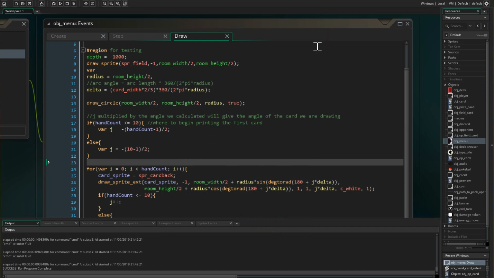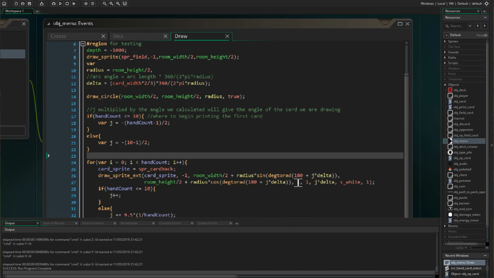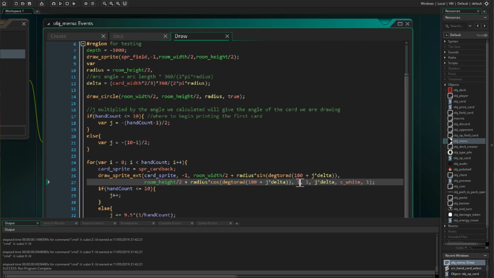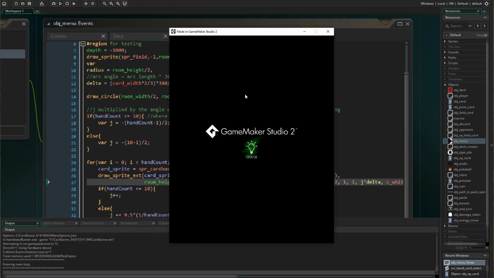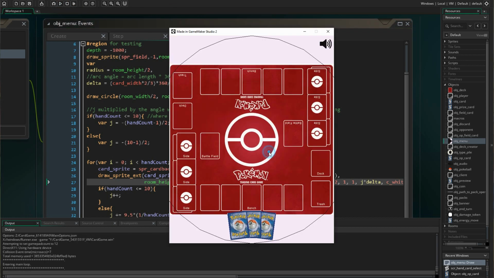So now in order to get it to be drawn towards the bottom, you may need to play around with it to get it to the exact position you need, but all you need to do is manipulate its Y position. And I found the best spot for it to be is 91% of the diameter, which is the radius times 2. So now if we take another look at it, you'll see that now my hand is drawn just beneath my bench.